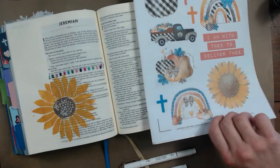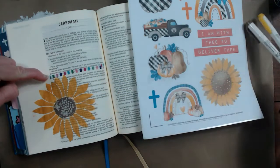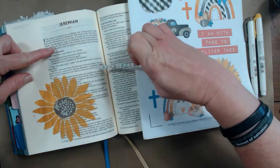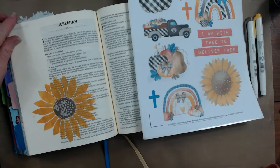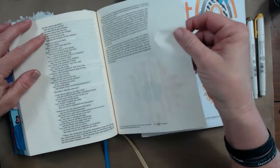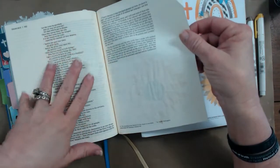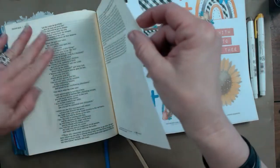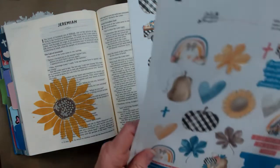I'm going to save these Mildliners because one of these two colors I could highlight my verse with. I'm just going to pull my washi up. I did not prep my page with gesso — I'm not someone who preps her pages very often. I'll just turn the page and show you: this is an Artisan NIV Journal the Word Bible. I got a little heavy on one spot so it's just ghosting — it didn't bleed through. But as I always say, if it ghosts on the other side, that's just a starting point for a different verse and a different entry.